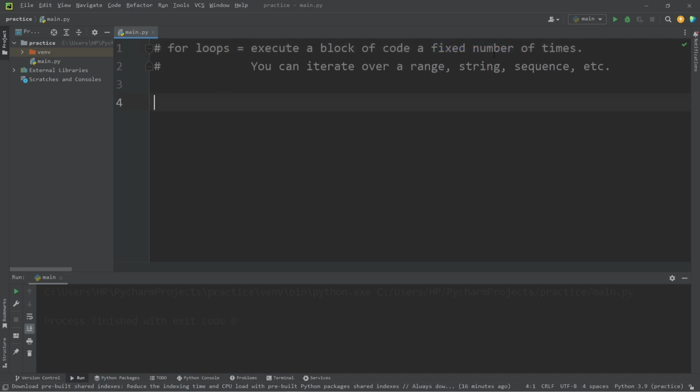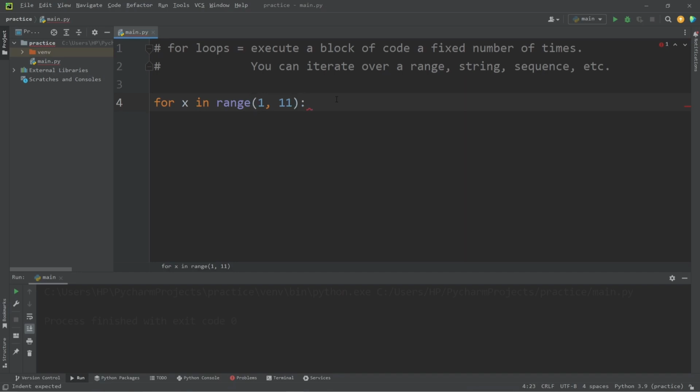Here's an example. Suppose we need to count to 10. If we were to use a for loop, we could write something like this. We would type for, then we would need some sort of counter. Typically, you see people write x. For x in, then we will use the range function. What number would we like to start at? I would like to start at 1, then count to 10. But the second number is exclusive, so really we're going to write 11 if we want to count to 10.